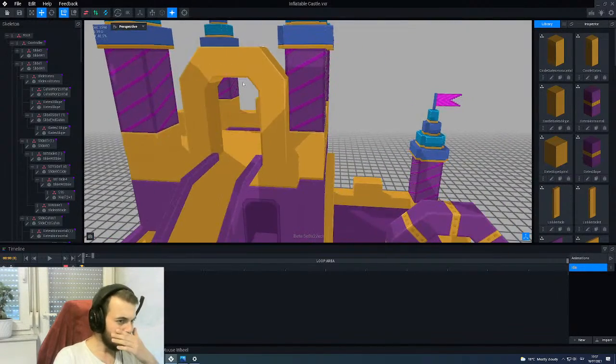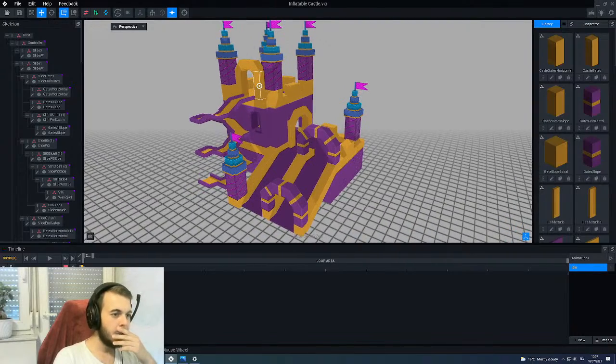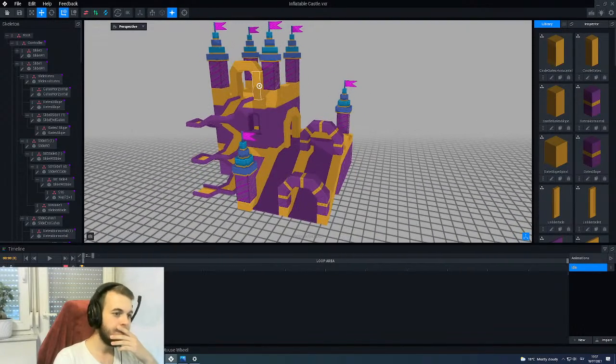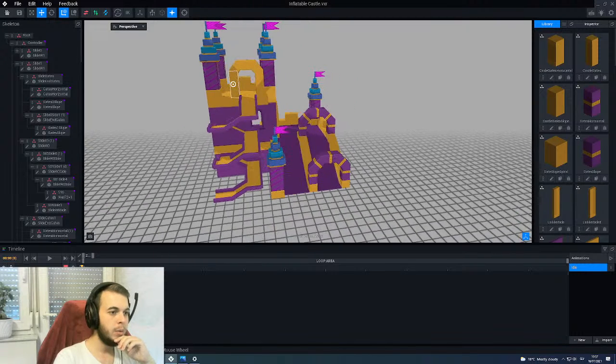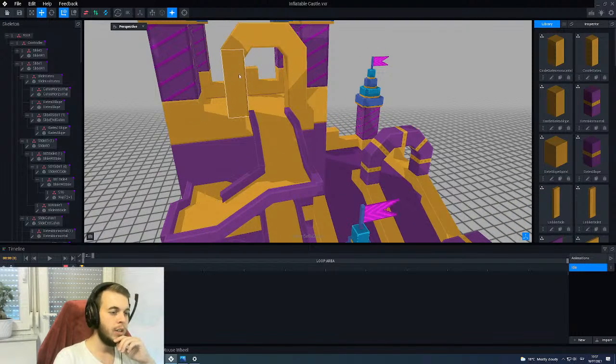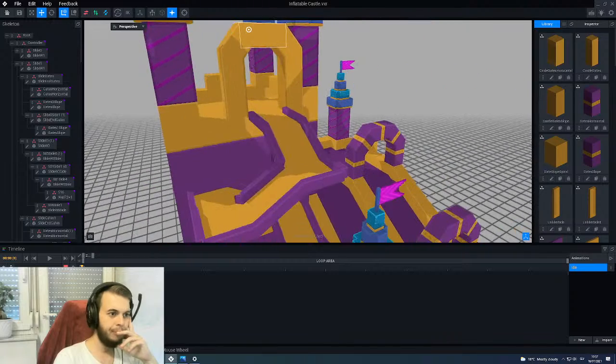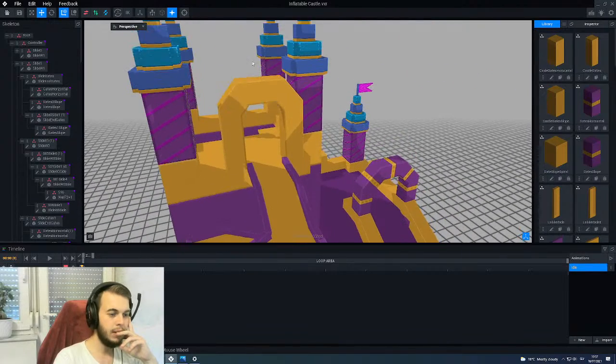And then let's try to figure out what would look good with that. Maybe we could try to do some kind of a spiral, but then it would get really difficult to do it on this diagonal part. So maybe we could do some kind of a purple inline. That might be interesting.